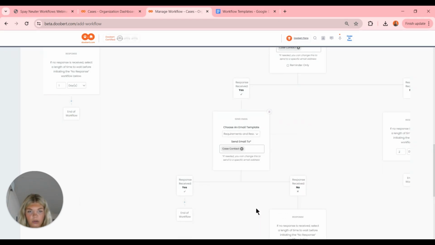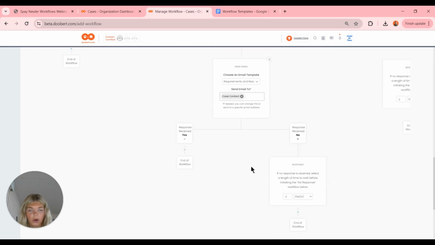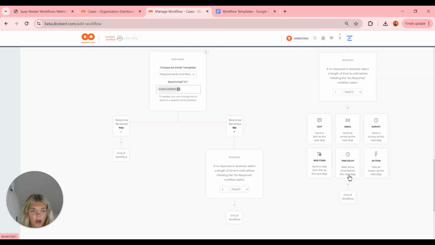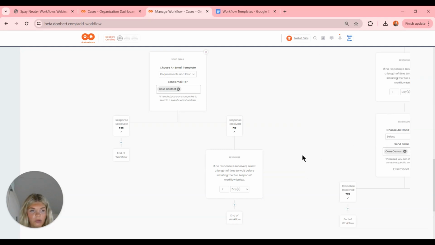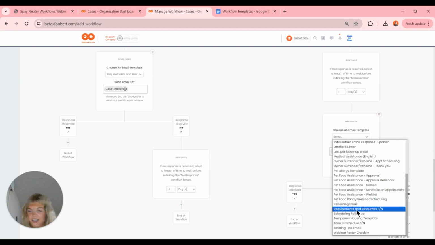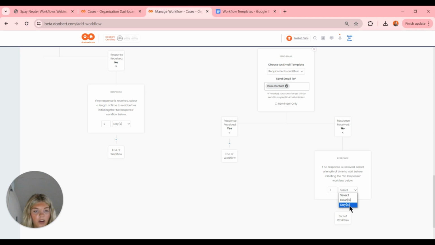So down here, resources and requirements again, and we'll give them that 2-day time buffer on this. We're not looking for a reply. We're going to copy that same thing over here. We're going to switch that to 1, and we're still going to send them resources and requirements because this is always stuff that we can collect when they come in as well. So all that looks good. We're just going to fill in all of our blanks.